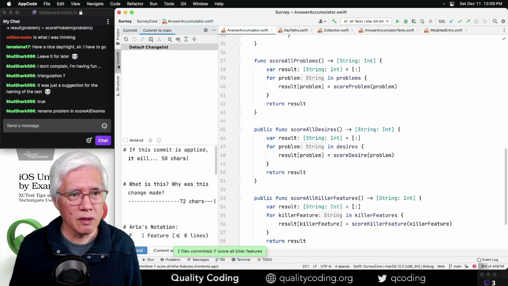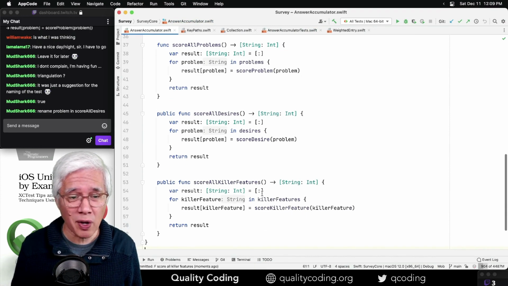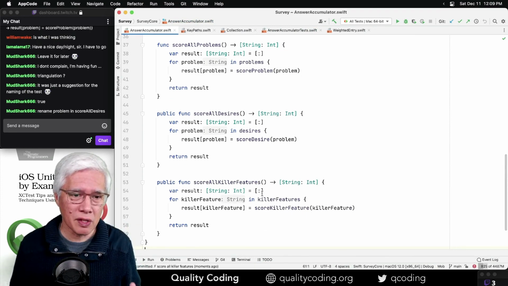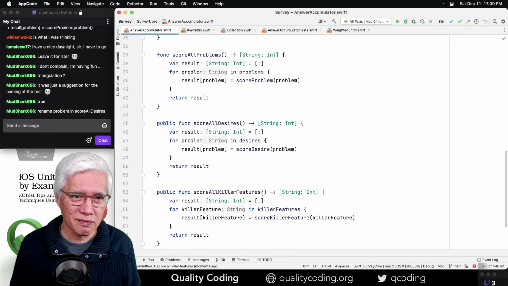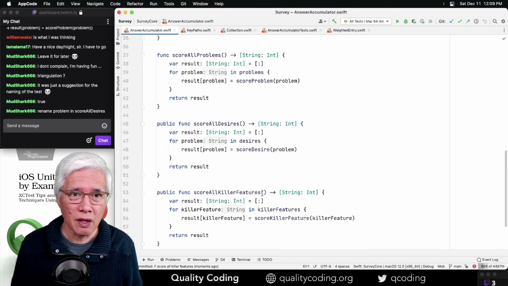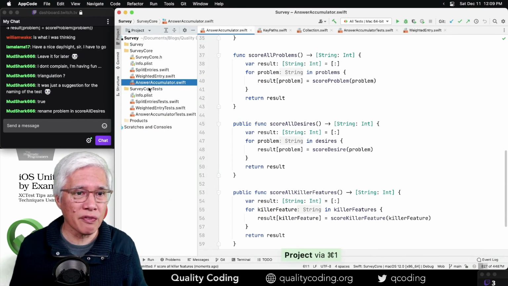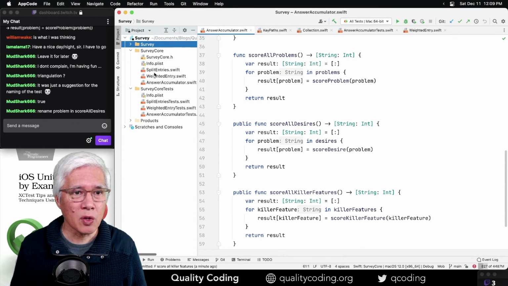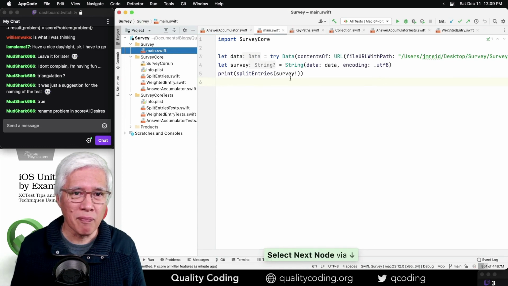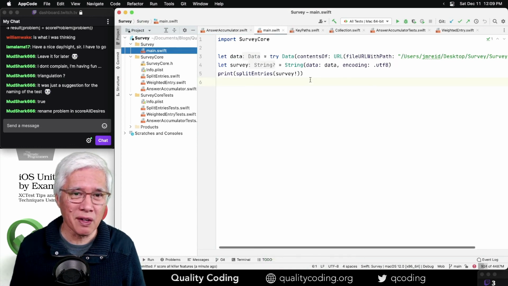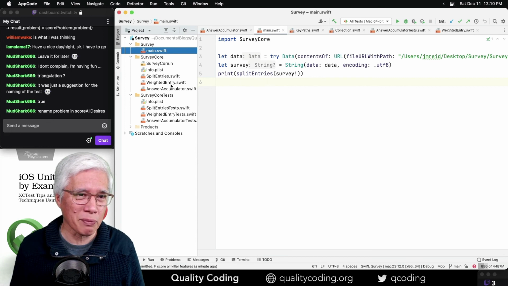Okay. Where I want to continue, we will have one more session because there are two things I want to do. One is this is definitely getting smelly. Look at all this duplication. There's got to be something better to do here. And the last thing is all of this is taking place inside of this core, which is different from the main, which is a command line thing. I need to basically call this up and pass in some correct calls to get the proper output.